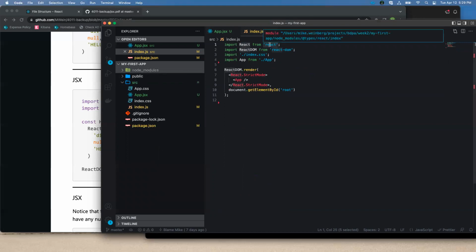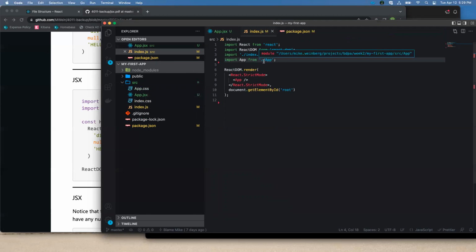And by not giving it an explicit file path, it's going to be smart enough to know that that's where it can find it. In fact, my mouse is hovered over it right now, it knows it's a module, and there's the file path for where it can be found. And then, yeah, files, it's going to be a relative path. So relative means relative to the file that's importing it. In this case, this App component is in the same folder as index.js. So I just use a dot, which denotes the same folder, a slash, and the name of the file.